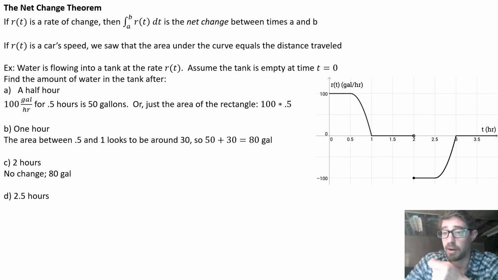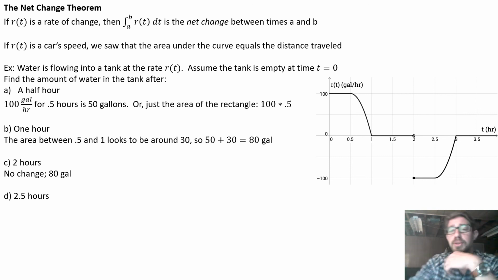Now at 2.5 hours, it should make sense here. The rate R of t is negative. So the rate at which water is flowing into the tank is negative. Think about what that means. It's simple: water is draining from the tank. In this case, it seemed counterintuitive geometrically for area to be negative, but here it makes perfect sense. All this area that's below the x-axis is canceling out the upper area because water is draining. It is literally canceling it out. So that's the brilliance of setting it up with a Riemann sum with the upside down rectangles, is that it just works out.